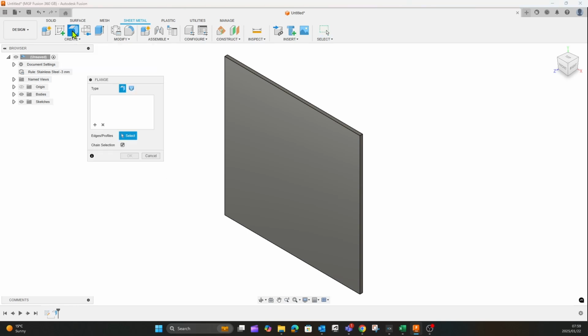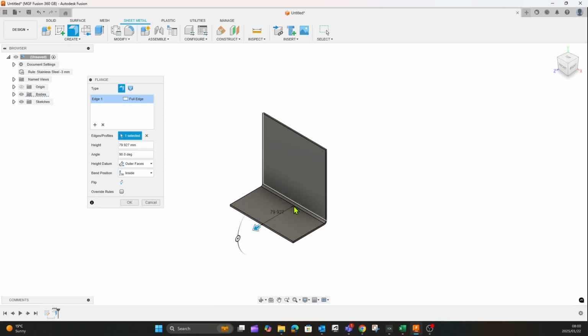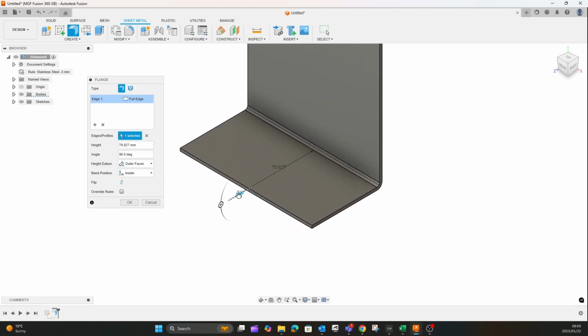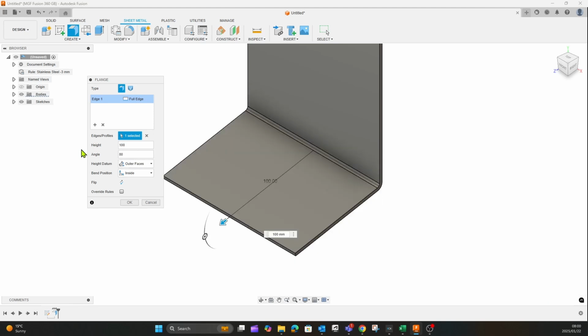Here you've got your flange, so you can go and create a flange as needed or required. Now that would be dependent on what you want to achieve. From here you can specify your height, you can specify an angle if needed or required.